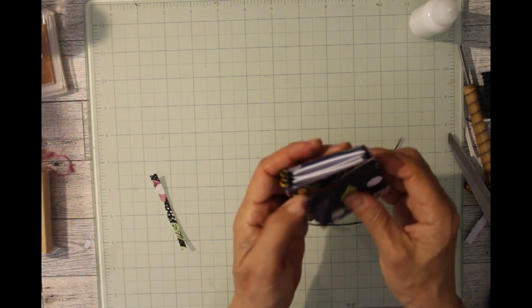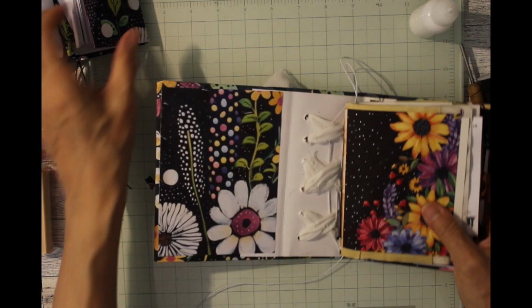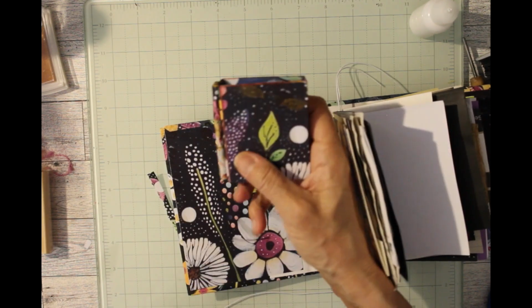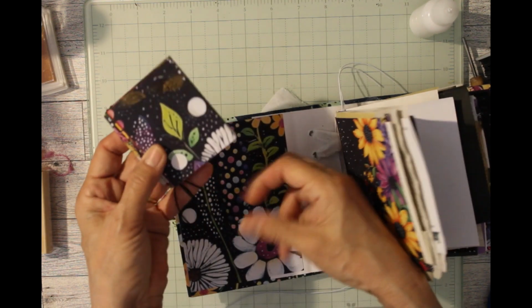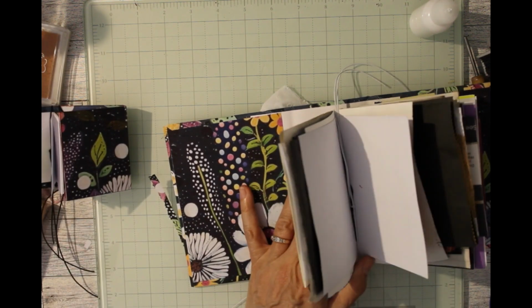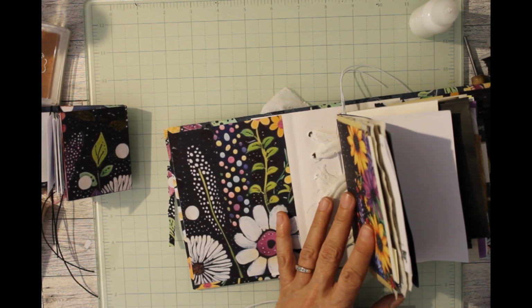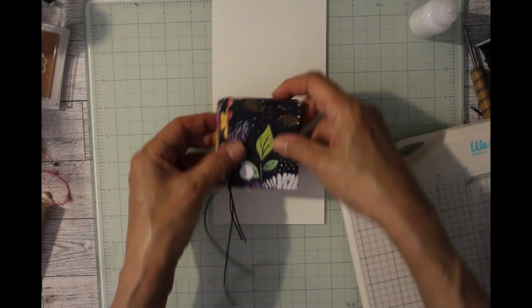And the last thing I want to show you is how to make a pocket to hold your little book, okay? And so I should say that you can do any kind of closure that you want for this. I haven't decided just yet. I do know I want to make a pocket. And you're going to want to use some cardstock for this. And so I think I'm going to just use this white piece because it's a sturdy piece, and what I want is I want it to be big enough to hold this.